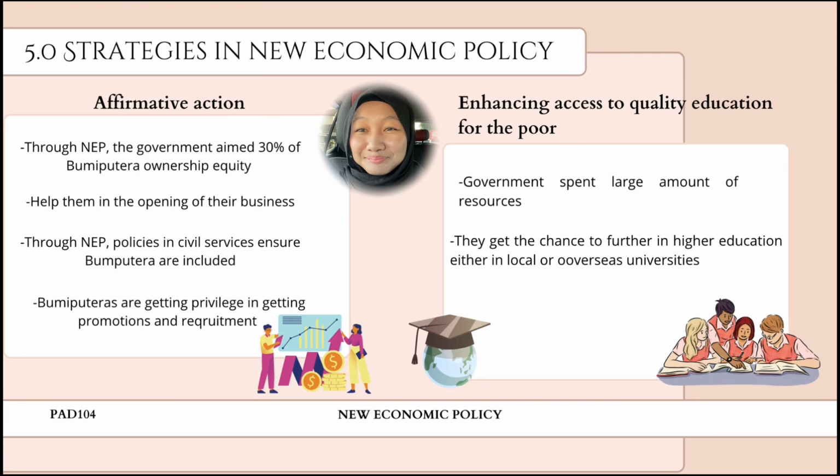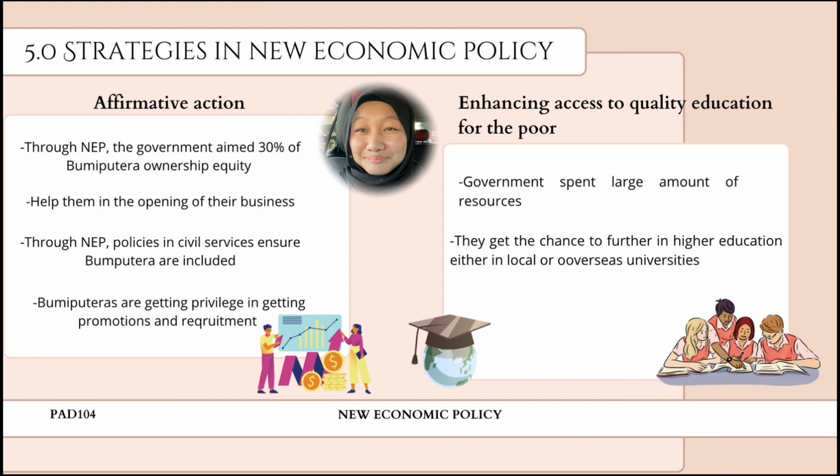Next, policies in the civil service ensure Bumiputra are included. This means that they are getting the privilege in getting promotions and recruitment. By doing so, the Bumiputra can prepare themselves and develop any necessary traits for the upcoming workforce. Other than that, this can also increase their opportunities in businesses and balance the imbalanced economy at that time.